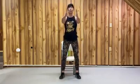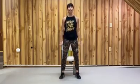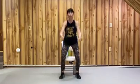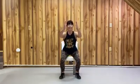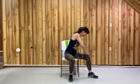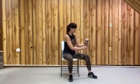So take your time. If you feel like sitting down, go ahead and get in that seat. If you want to do a couple more squats, more power to you, literally. And once you're seated, let's get a sip of water. Be mindful, step to the side, lean to the side, and support your spine. Oh, running out of water.